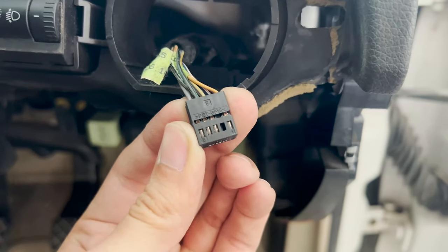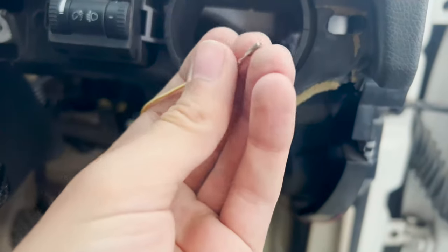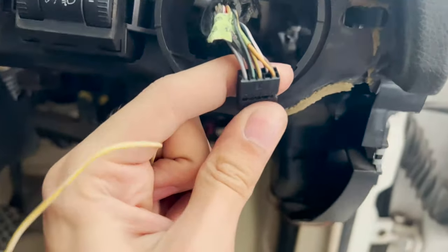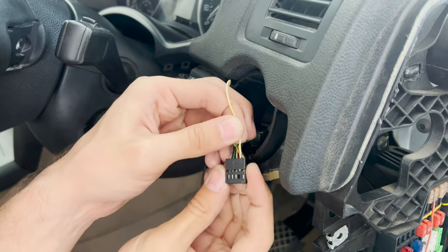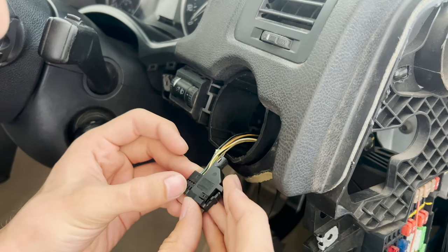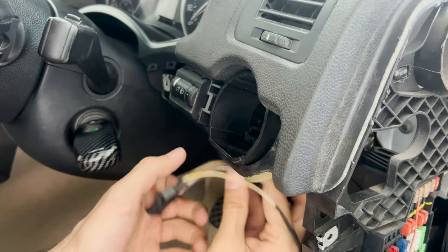In this block, as you can see, it's just slot number two that is empty — the rest are all occupied — and that is the one slot we need to add one end of this wire to. Just push it in. It is shaped slightly, as you can see there is a tiny tab on one side, so it's unidirectional and will only go in one way. It will go in easily and click into place. After the wire has been inserted, put back the shield on it and apply the tape back on, including the wire inside the tape.